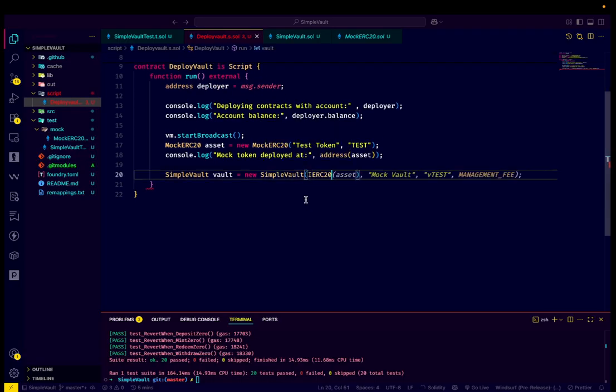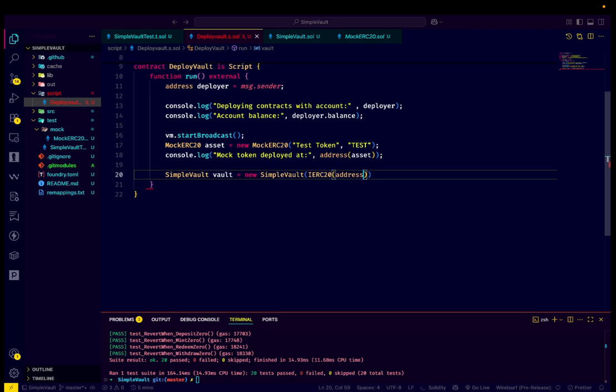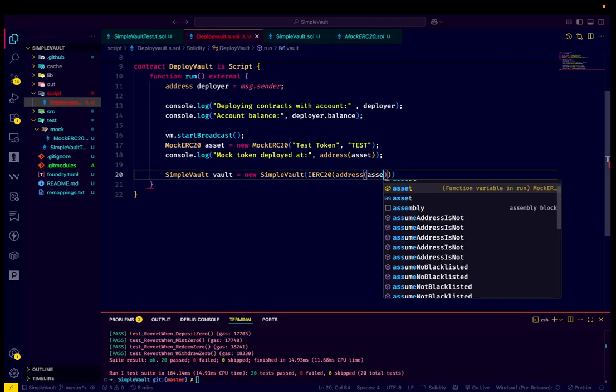So ERC20, and inside that we can pass the address of the asset.